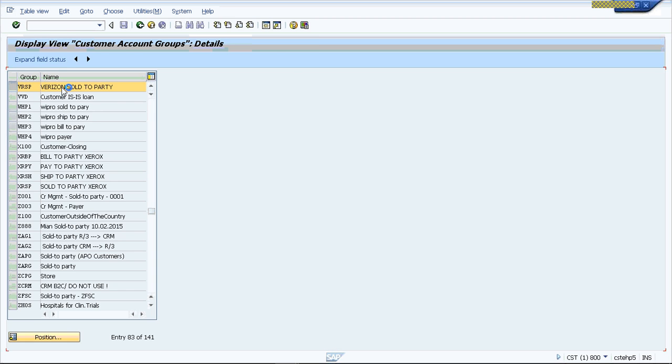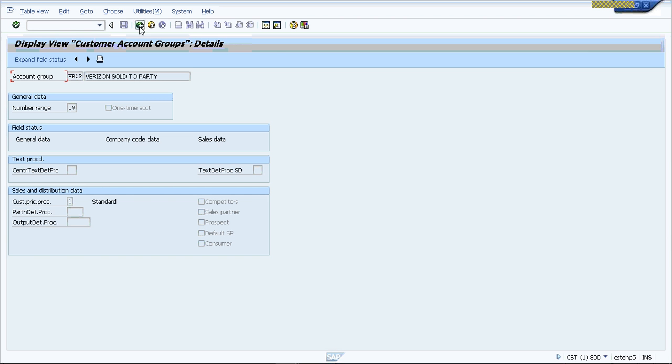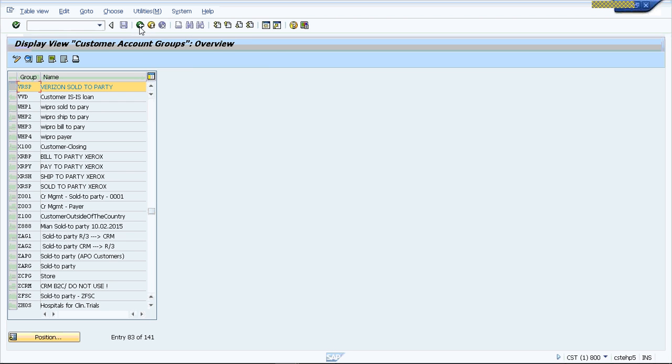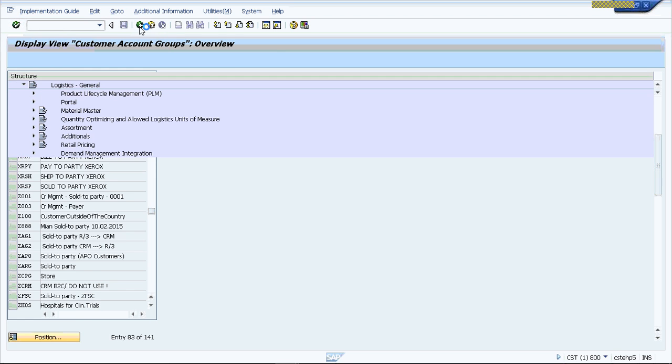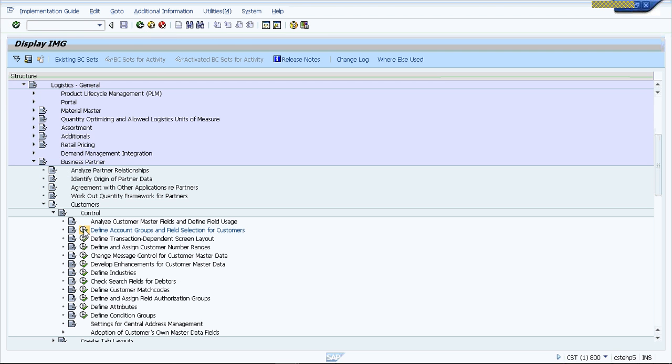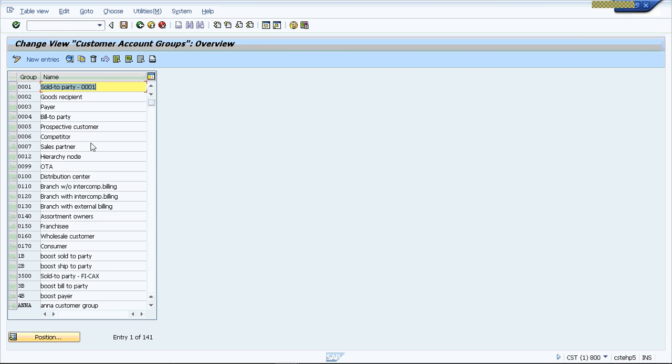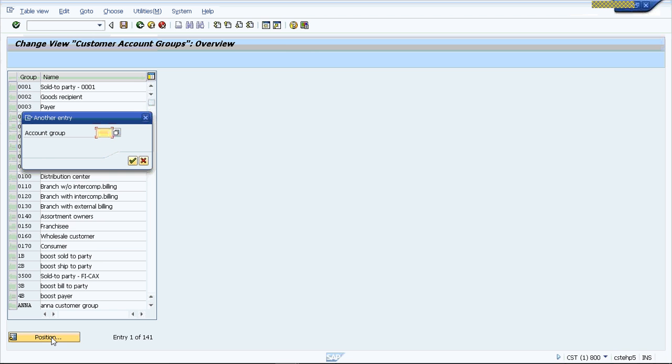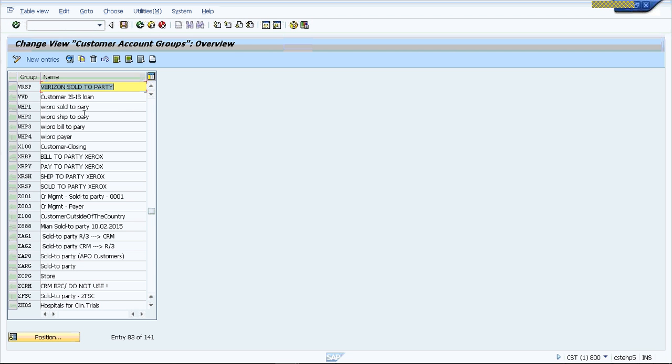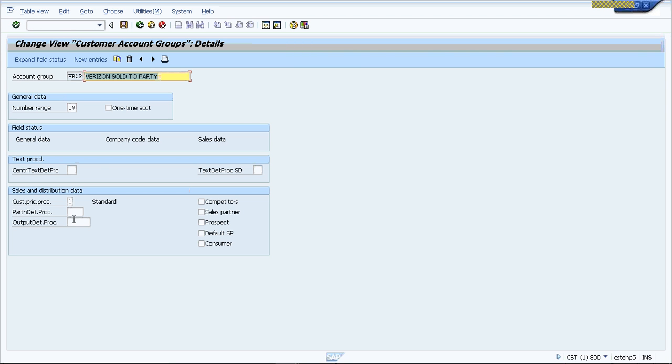Double click on it. Okay, you need a view. Why is it not here? Okay, look for it again. Verizon sold to party. Click on respond, and then you double click on this. Okay, there it is. Partner determination procedure.